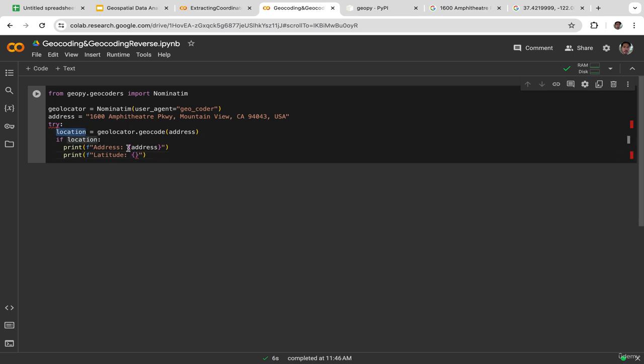So let's copy and paste this, and we are going to add dot latitude. And we are also going to print the longitude. Let's copy and paste location and put it here, and we are going to add longitude.